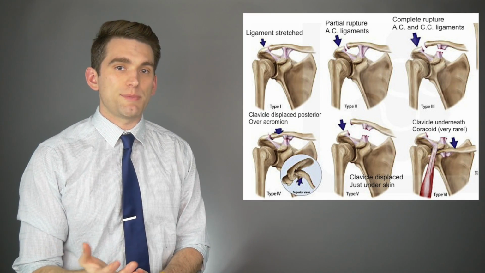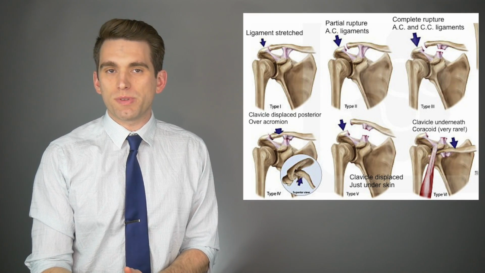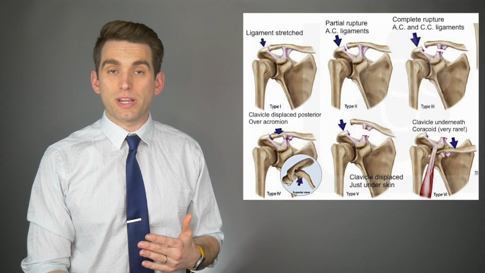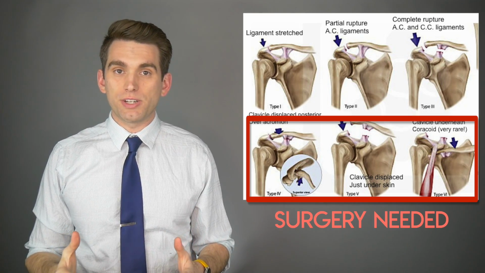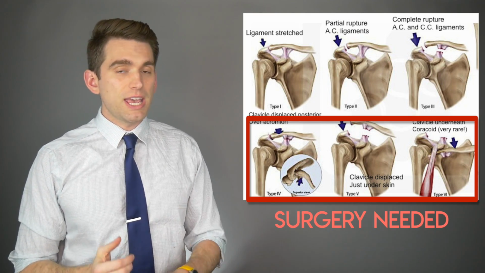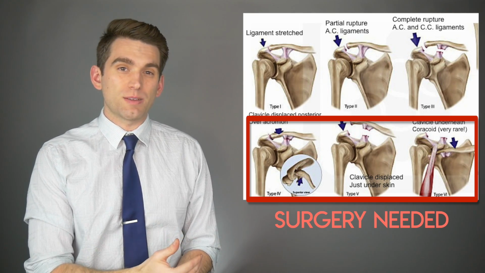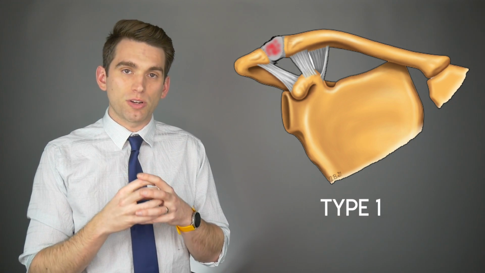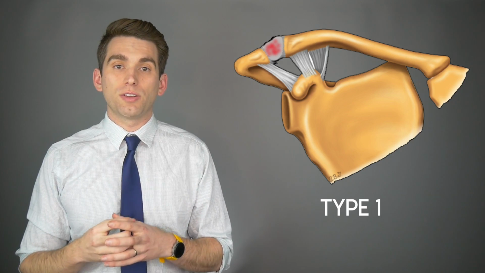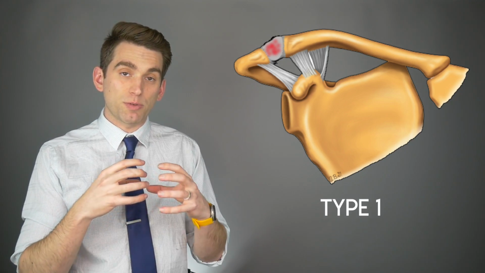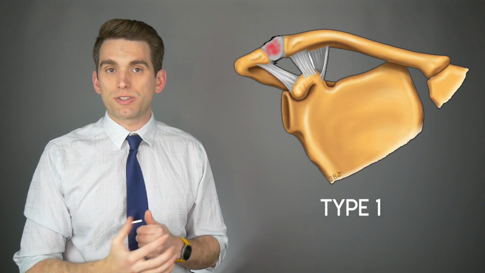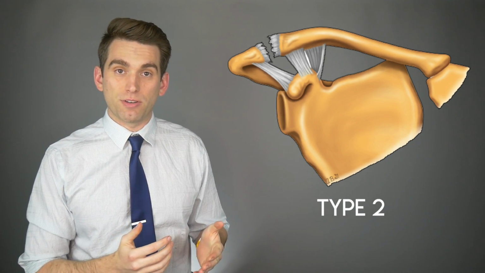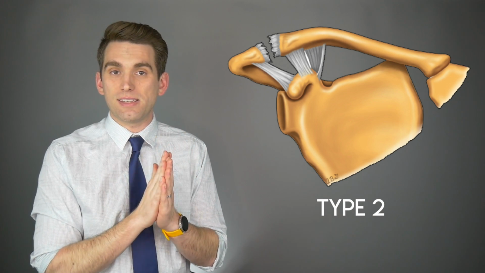There are 6 specific types of AC separations, but for practicality purposes, we really often just think of the first 3. Type 4, 5, and 6 are much more severe injuries that always require some sort of surgery and are a lot more rare to occur, especially in something low impact like what happened with Embiid. A type 1 AC joint injury is whenever there's just been some microscopic tearing and smaller injury to the acromioclavicular ligament, but no real tearing or separation where we can see displacement of those structures. Type 2 is when there's been complete rupture of that AC ligament, and now we do start to see some widening of that AC separation space.